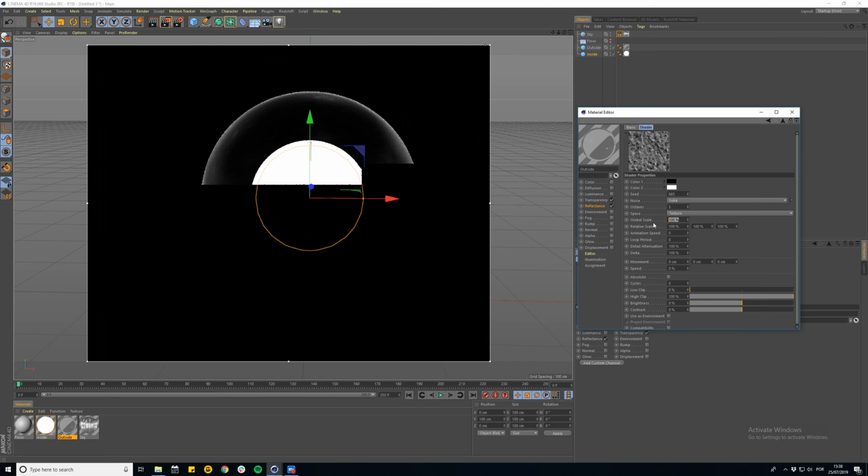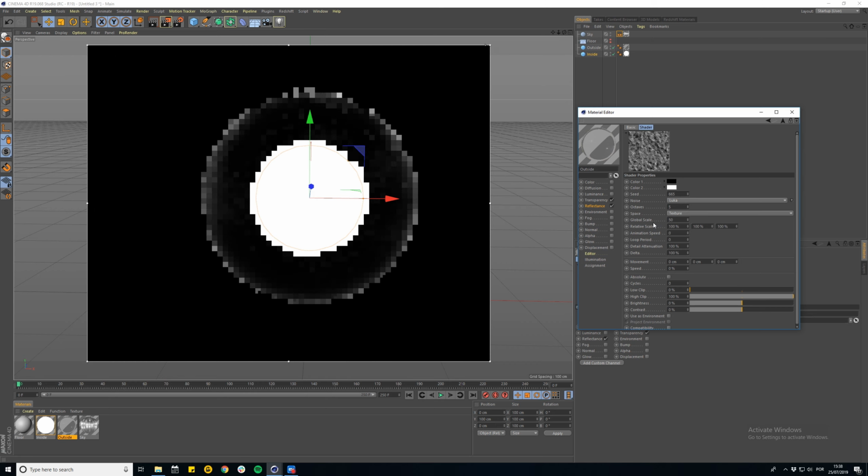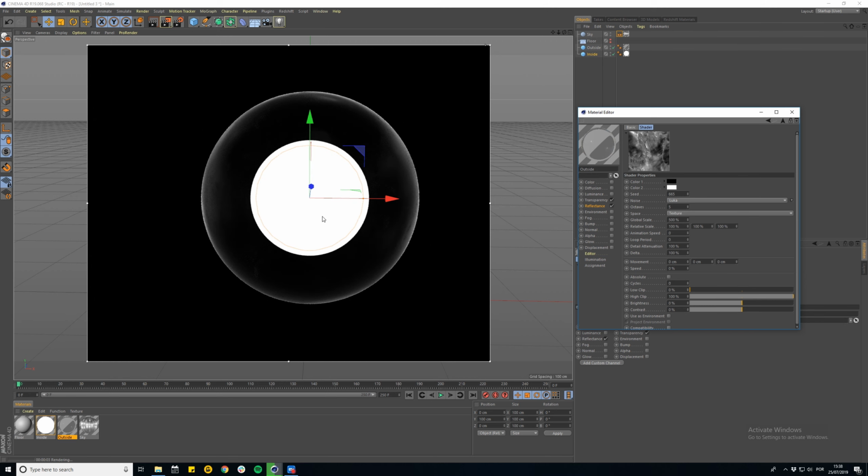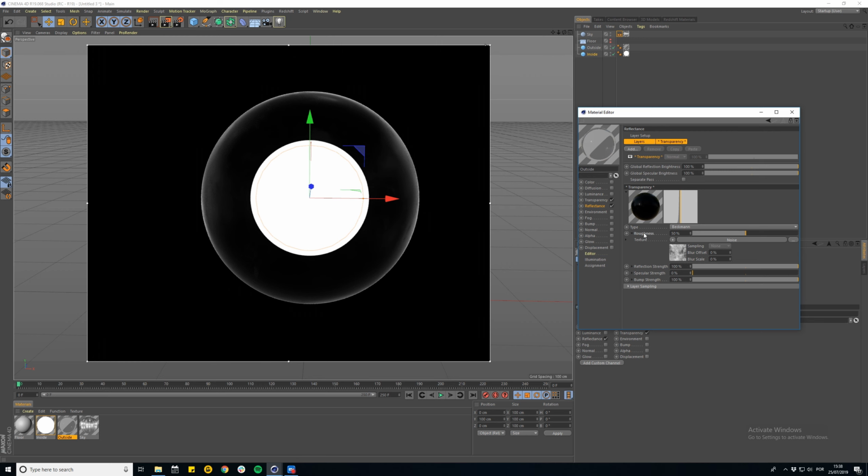Global scale, and make it high, I don't know, 500. Not high, big. Well, high as well. Now what this is, it's the roughness, and it's only being applied on the white spots. The black spots are not being affected by roughness, so they're just reflecting the clear image. We can't really see this that much, we don't have a lot of reflection here, but it is happening.